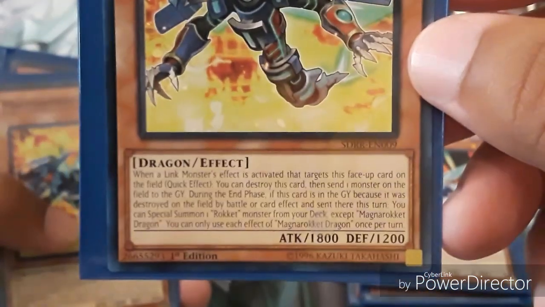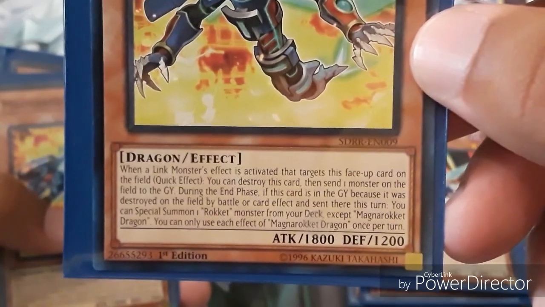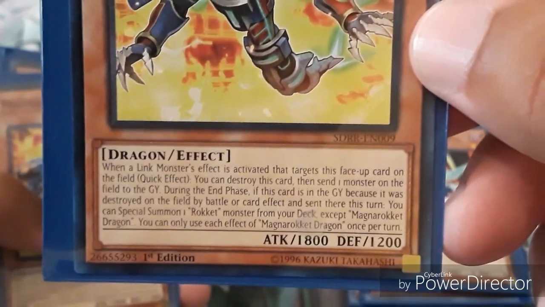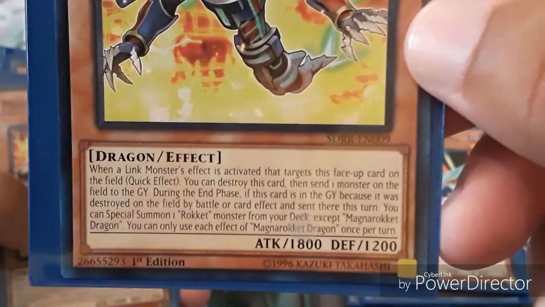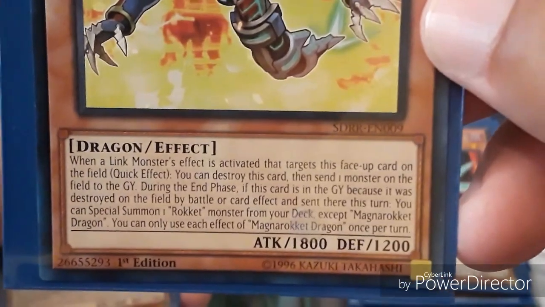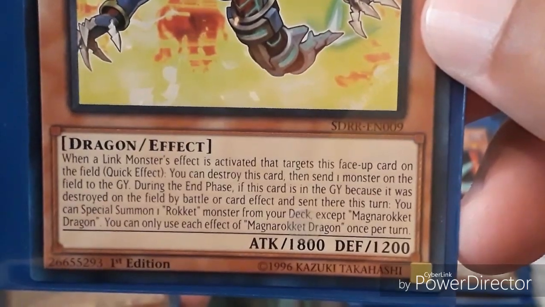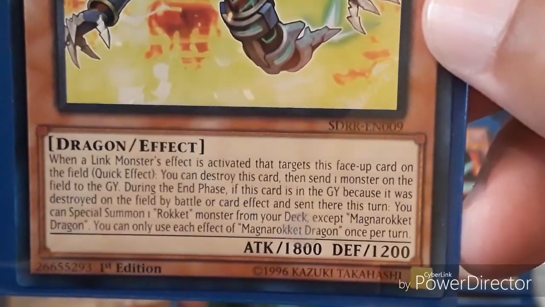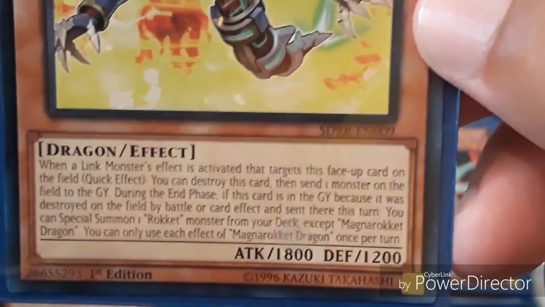The reason why I picked this guy: when a Link Monster effect is activated, you can target this face-up card on the field, and you can destroy this card, then send one monster on the field to the graveyard during the End Phase. If this card is in the graveyard because it was destroyed on the field by battle or card effect and sent there this turn, you can Special Summon one Rokket monster from your deck, except this one. You can only use each effect of this card once per turn.